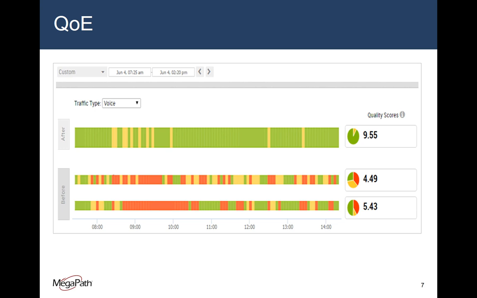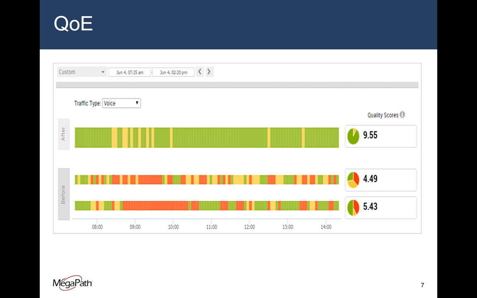The yellow and the red mean that it's suffering from moderate to severe problems. And if you look at the score on the right-hand side, that middle circuit is getting a score of 4.49, and this is out of 10, meaning it's not even performing at 50% optimal, right? It's got some major, major issues. And it's pretty continuous. There's not very many segments of time where the circuit is green. Compare that to the extreme bottom circuit. You see there's a big time period where it's pretty marginal, but it does have more green overall than the middle circuit. So it scores a little bit better at 5.43, again out of 10.